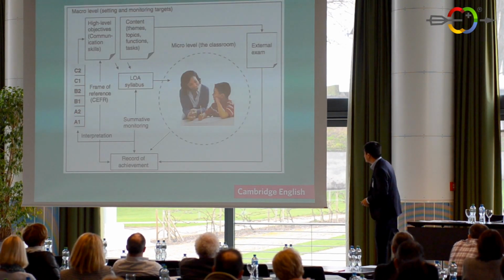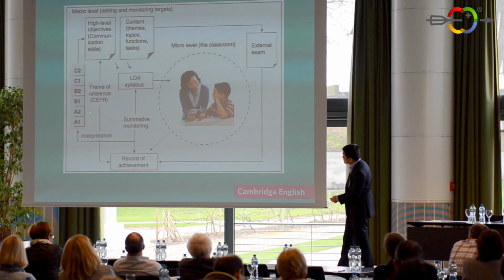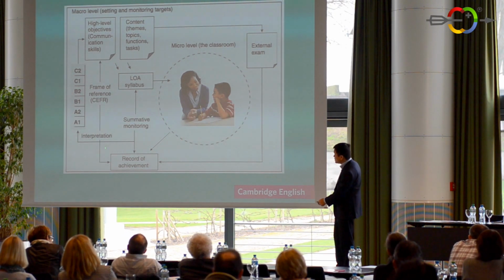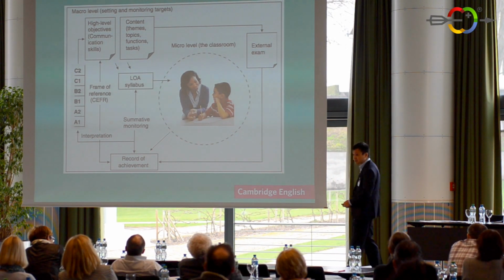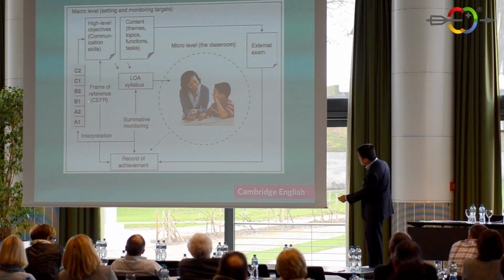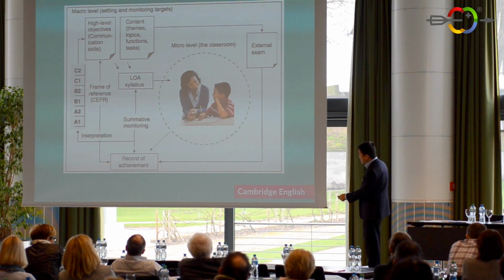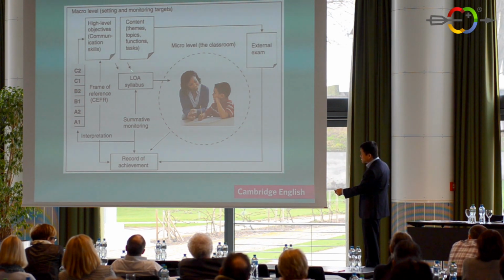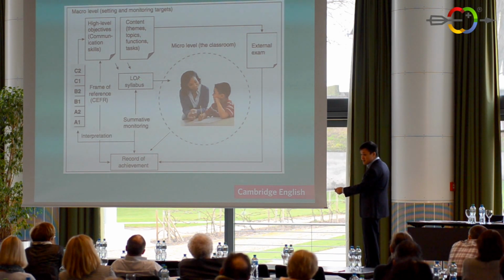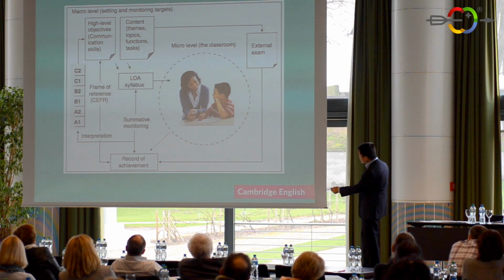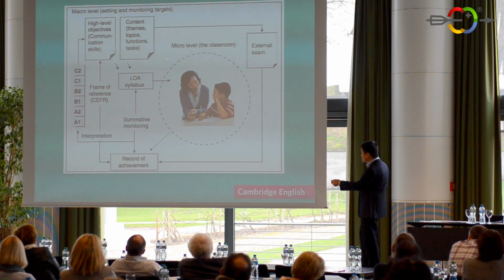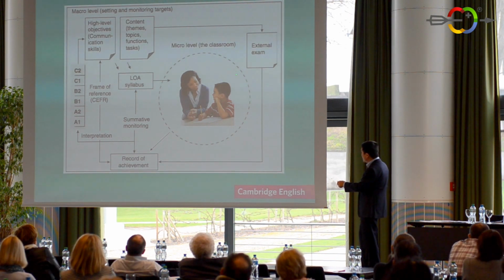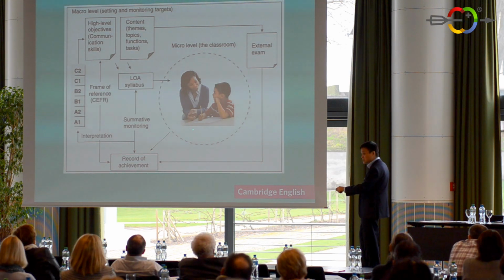Okay? Let me represent this in a slightly different fashion. You have here the work that we do, which is to provide high-level objectives for learning with a macro view. And at any one point, one of your students will be at one of these levels. And so your syllabus can be developed based on the high-level objectives we've come up with. And on the basis of that, you enter the teaching-learning cycle that we looked at earlier, where you set them a task, you make observations, interpretations, you record them down, you give them feedback, and so on and so forth.